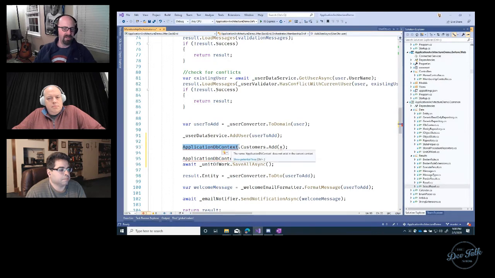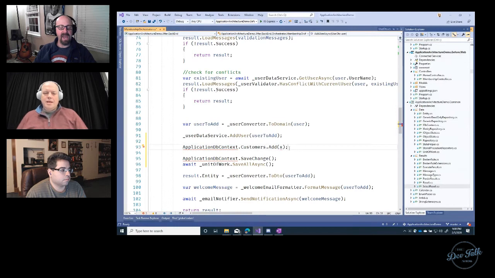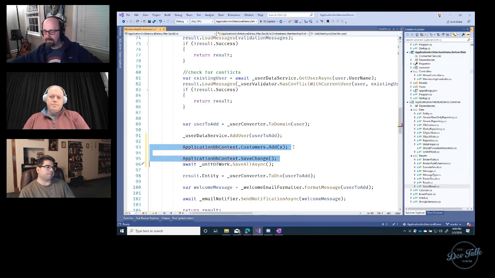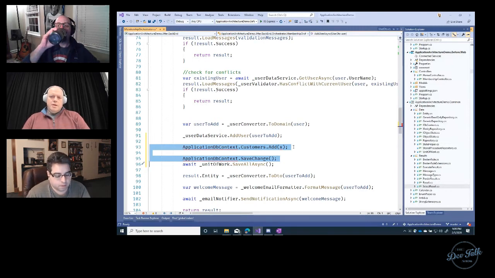You could say, well, so what? Tell the developers not to use it. But as far as I'm concerned, this is really tempting. This is just begging you to take shortcuts and break the pattern. And because of that, I have this unit of work that essentially just wraps the DB context, but it doesn't expose all those other DB sets and things like that. What do you guys think? Does that resonate? Or is it overkill?